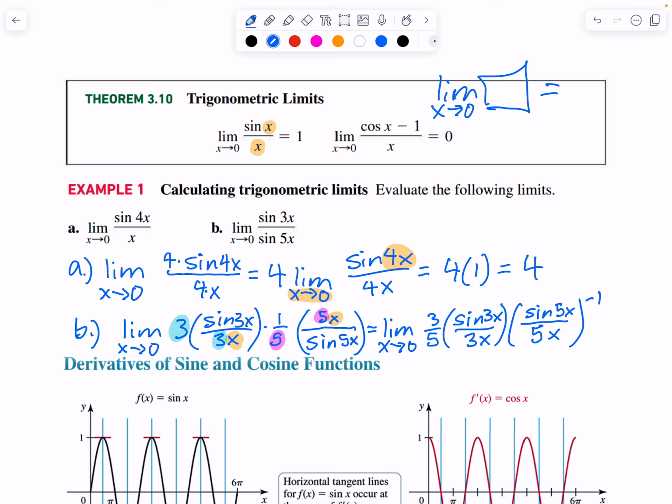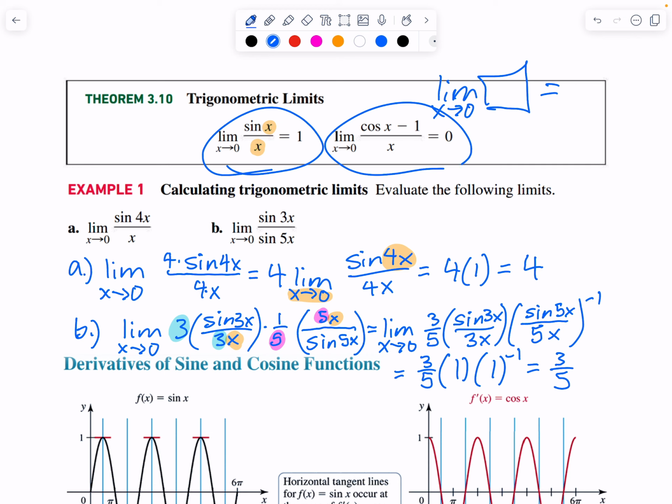Now, a couple things. These were from the limit rules, and these were things that we just kind of brushed by because we just kind of do it in the problem. I can pull this out. I can also break that down to flip over. But I can think about it the way it is here. And this limit's going to go to 1. And then also that limit goes to 1, but it's to the -1. All right, 1 flipped over like that is 1, so this problem is equal to 3/5. So it's a lot of just algebraic manipulation to match this formula or that formula. That's what these problems will look like.